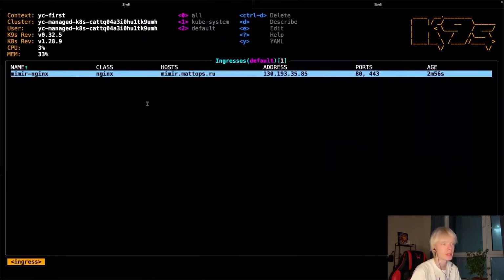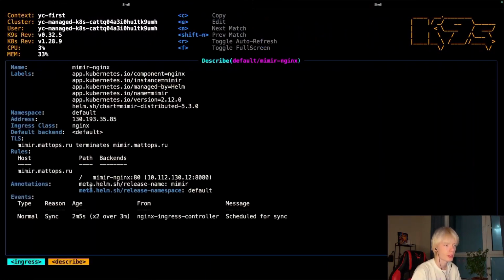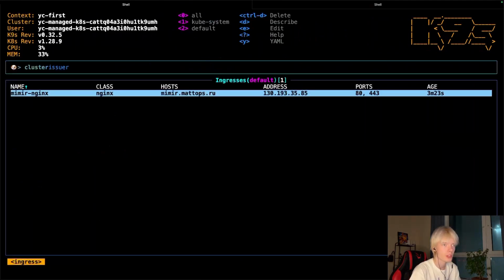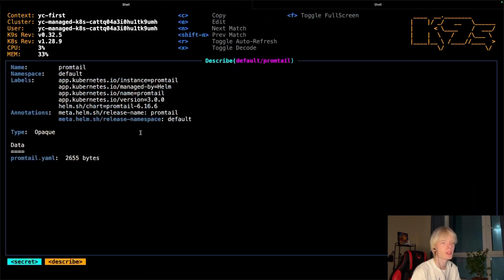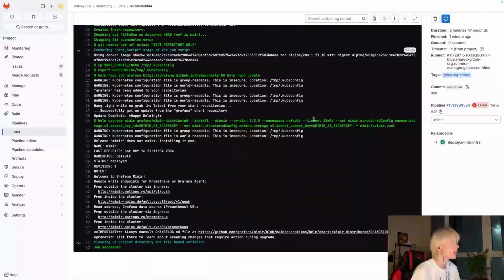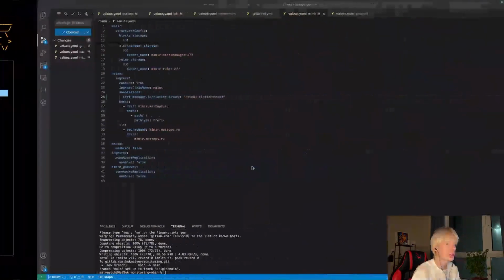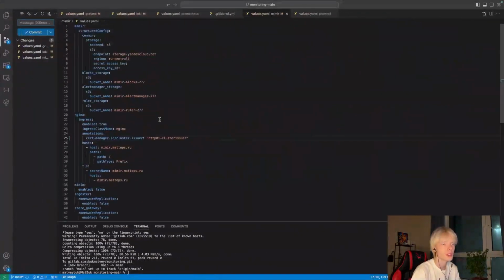Because as you can see, ingress deployed correctly, but the certificate is not set up properly. Check it and nothing. Okay, but as we can see, Mimir successfully deployed, so I need to push changes with the cluster issuer annotation.